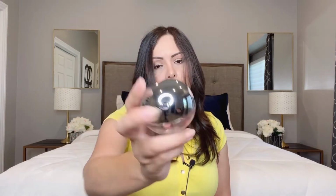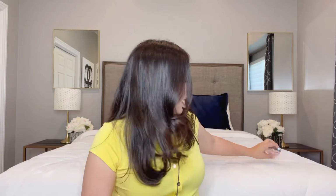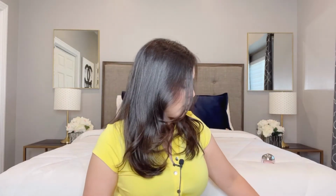So the first one that I'm going to be sharing with you guys is by DKNY, Be Delicious Fresh Bloom. It is such a good fragrance. It has that little apple in it. It does come out a little bit louder on the spray, and it doesn't linger too long. It settles down to this beautiful skin scent, fresh and kind of sweet floral. A lot fruity because of that green apple that sticks the entire time with it. It's a beautiful tiny little fragrance, and it's just delicious. You can wear that one to meetings and stuff.